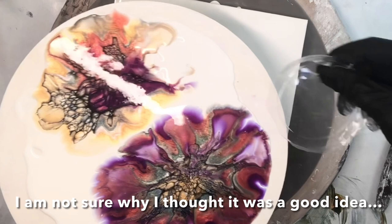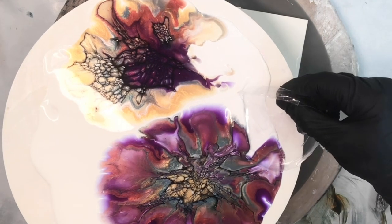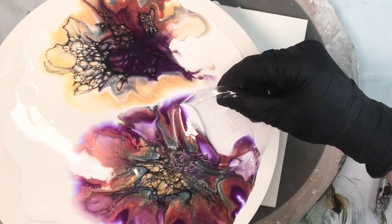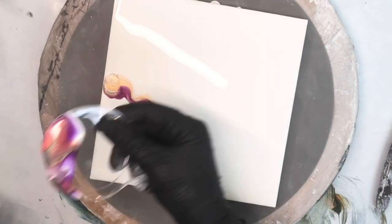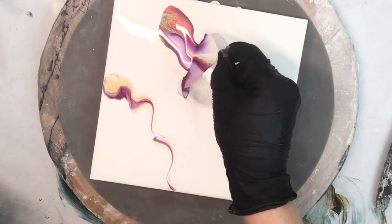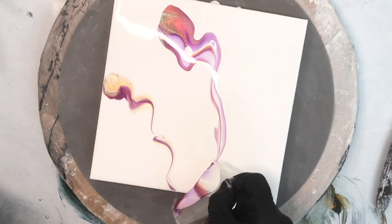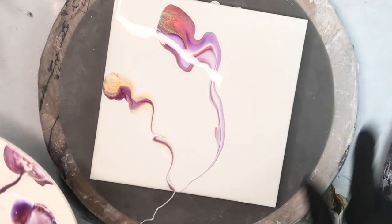Okay, I'm going to be using my plastic. And this is scary to me. I am just getting a lot of white. And all this is a lid, and I don't know how well this is going to work, but let it very, very slowly come off. I don't know if I like that. So this is just going to be an experiment on using different things.